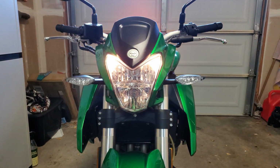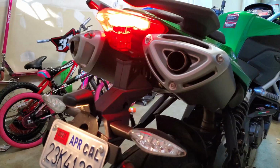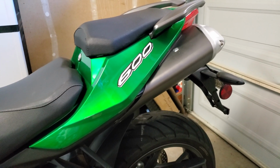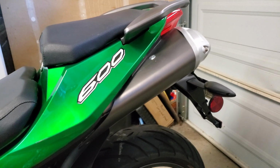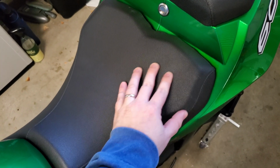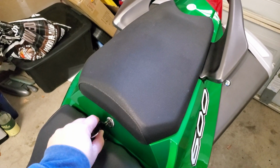Now, a lot of people give this bike a lot of flak because it is produced in China. It is no longer owned by Benelli, who is an Italian company. Now, with that being said, the company that owns them, we're going to call them QJ for short, they also own Lotus and Volvo. Also, yes, these bikes are built in China as of now, but the QC department is run by the Italian engineers who design these bikes.